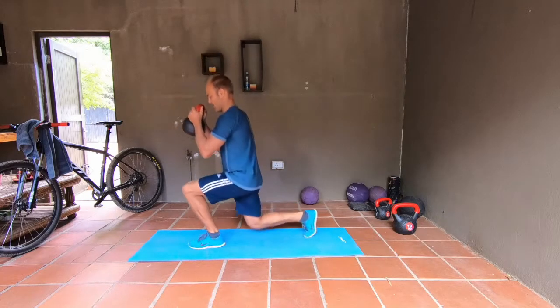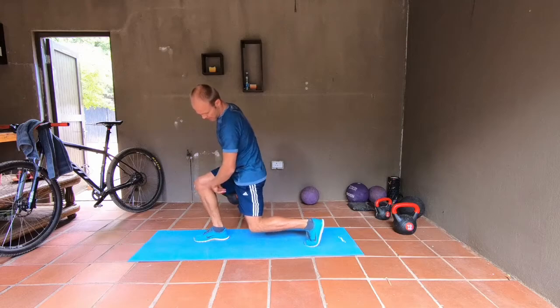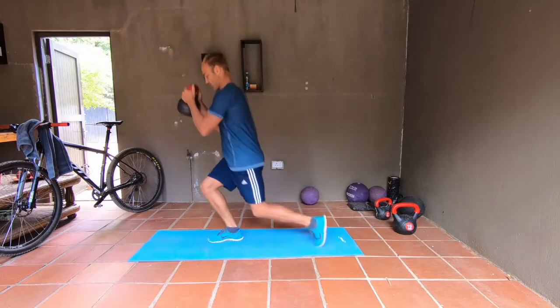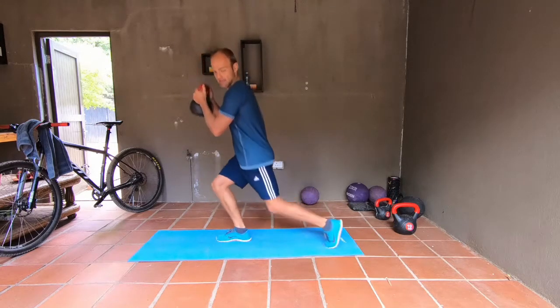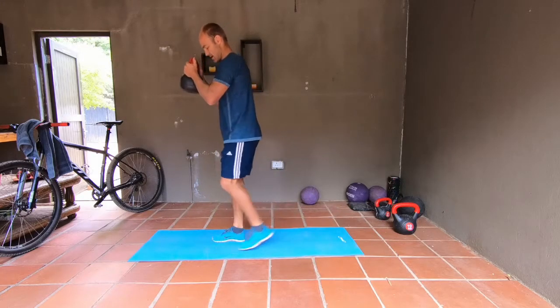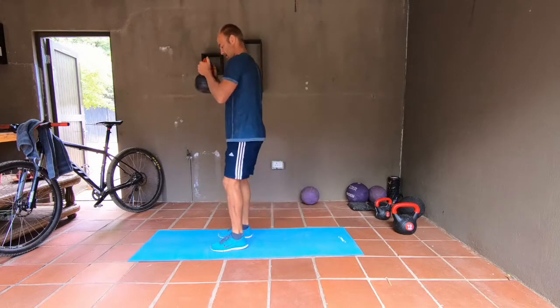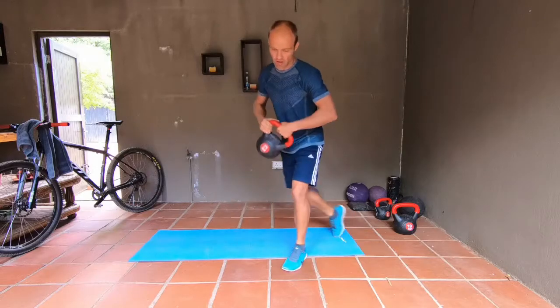And step back and step. Make sure that your technique is right. 90 degree bend there, 90 degree bend there. Okay, that is 5, 6, 7, 8, 9, 10, 11, and 12. 6 in each leg. Okay, 12, nice.